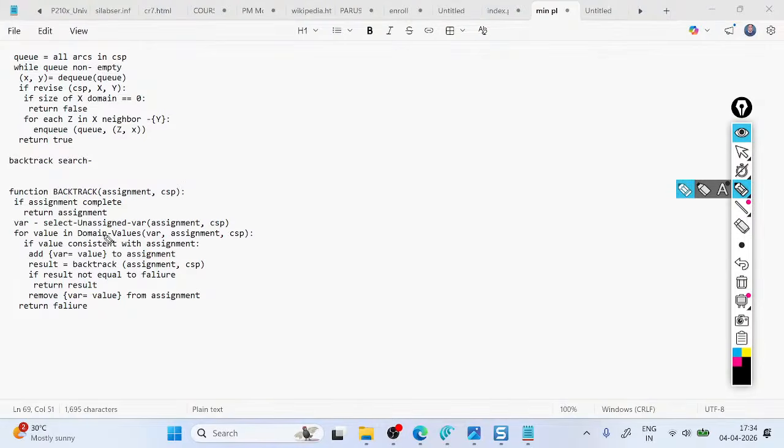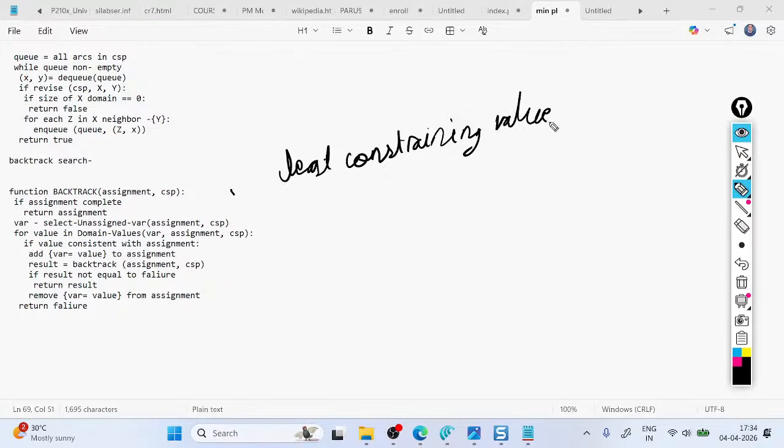In this domain value, we can use the least constraining value heuristic.